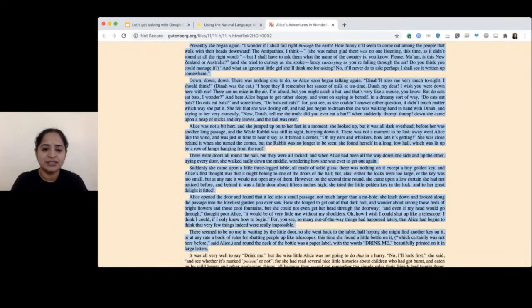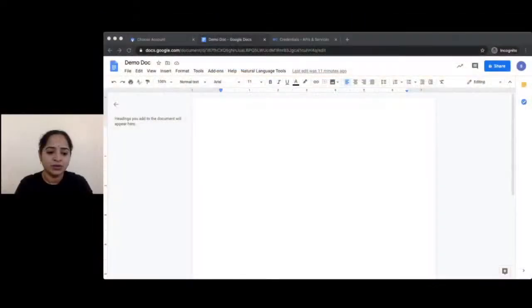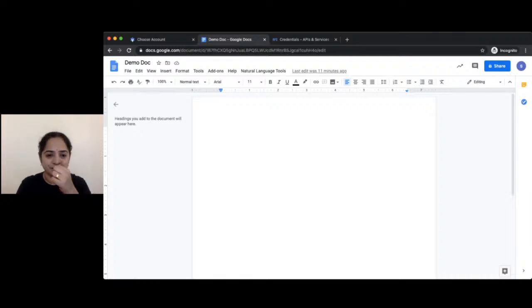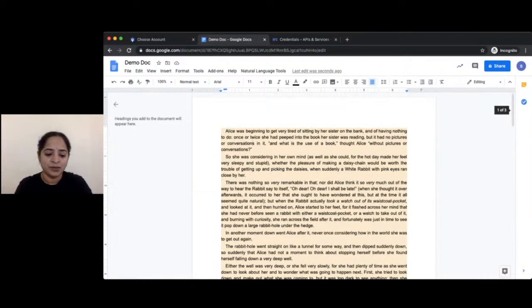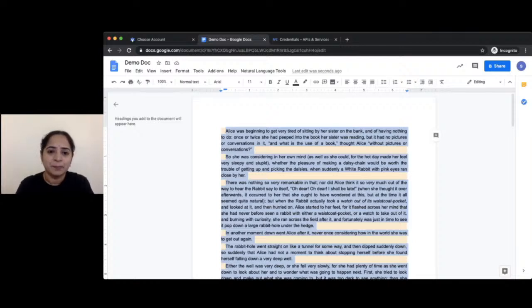So let me select some area. I get back to my doc and I paste this entire text here. Once I paste the text, I want to select the whole thing and click on mark sentiment. It would run the script.